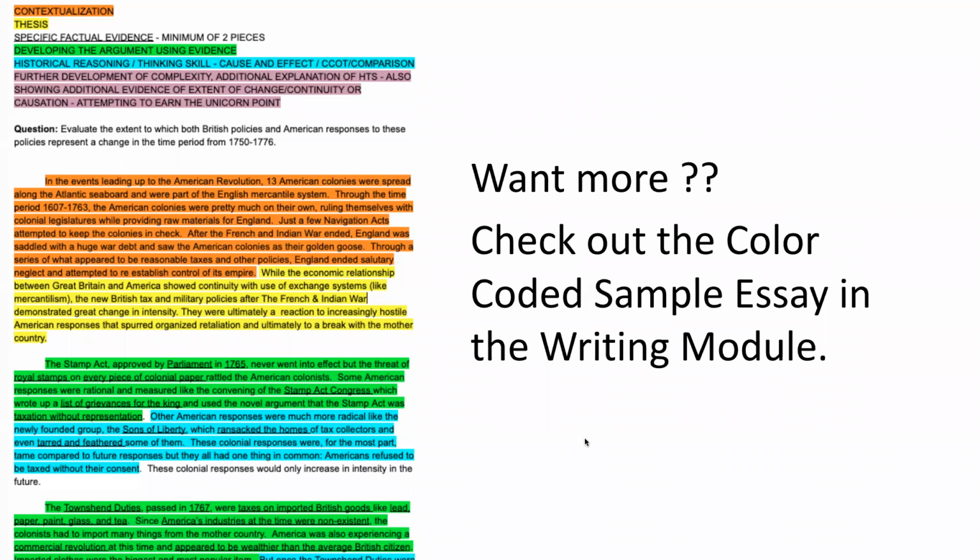Make sure you take a look at the color-coded sample essay. Just note this is a CCOT essay prompt. And note that this essay could be improved in terms of organization. But I think you'll see that they've done a really good job with evidence. It is just chock full of evidence. They've done a really good job with the historical thinking skill. They've worked really hard at complexity as well. So make sure that you spend a little time and take a look at that.